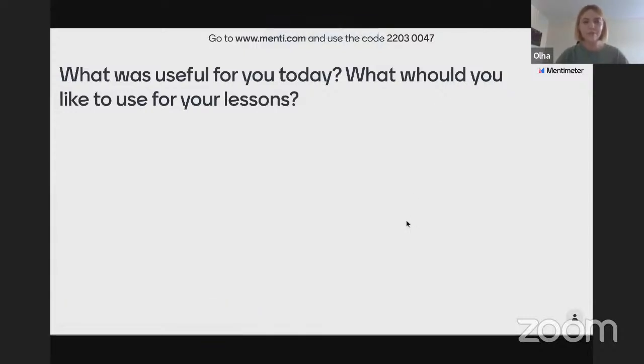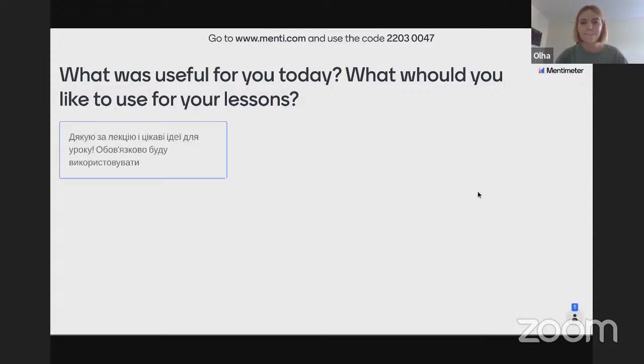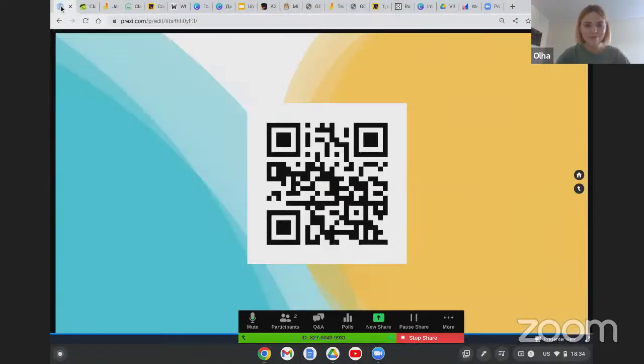Okay, so we'll be waiting for your ideas. I guess I need to show this QR code for a bit longer. You can also put your ideas in the chat.